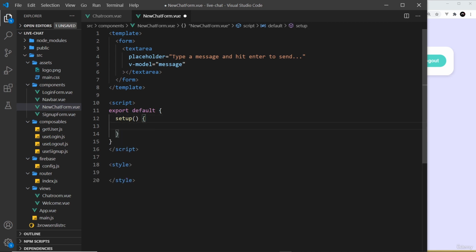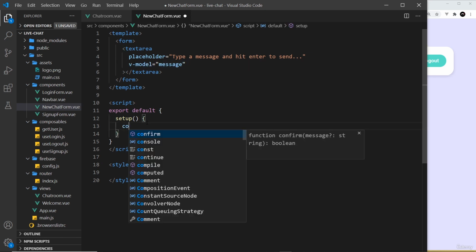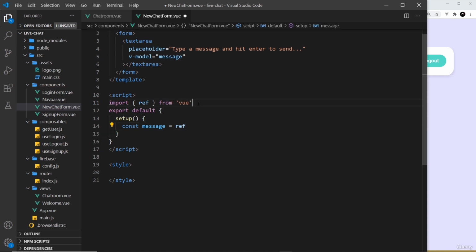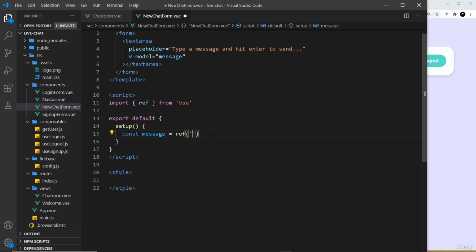Now inside the object I'm going to create a setup function, and inside this, first of all, I would like to create a message ref so we can hook it up right here. So let's say const message is equal to a ref, press enter to auto import it right here. And then the initial value of this is just going to be an empty string.